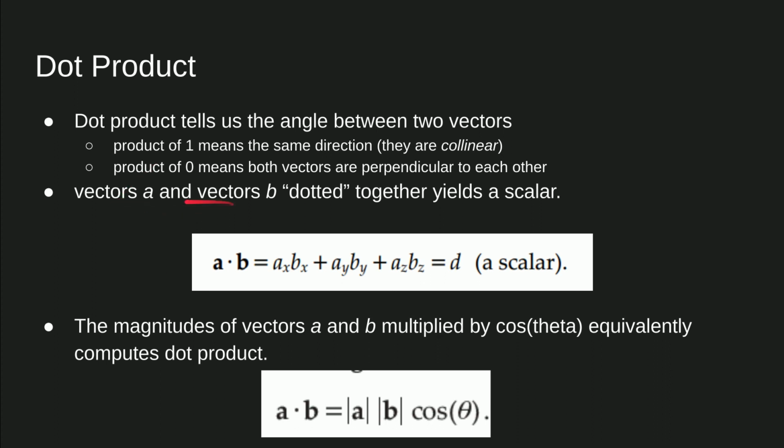Okay, so how do I compute the dot product? Well, here's my vector A, vector B. Take the dot product of them, and I do a component-wise multiplication of each of their components, and then I get some scalar back. And then, equivalently, I can take the magnitudes of the vectors A and B and multiply by the cosine of theta, and that's also how I can compute the dot product. So this is equivalent. And if I want to get the actual angle in degrees, I can divide the equation by the magnitudes of A and B, and get that angle back if the angle is actually important.